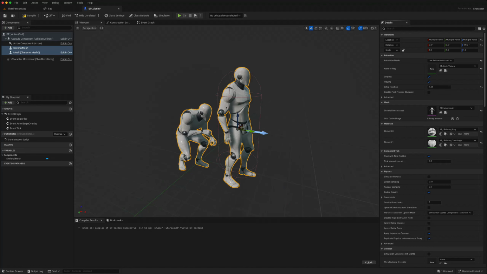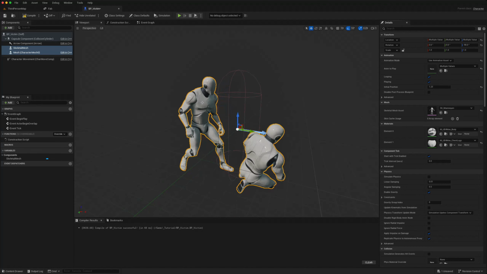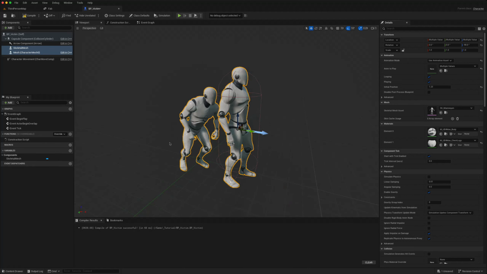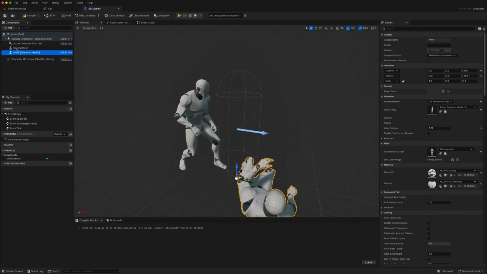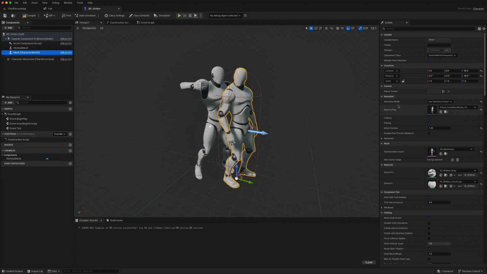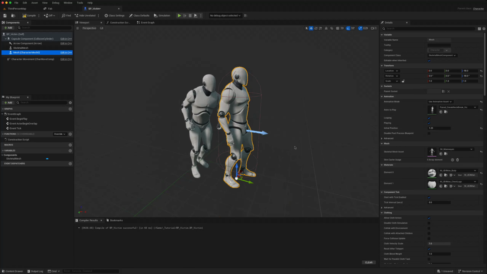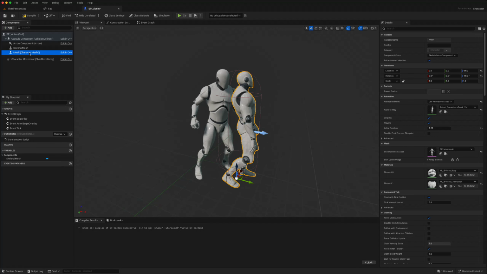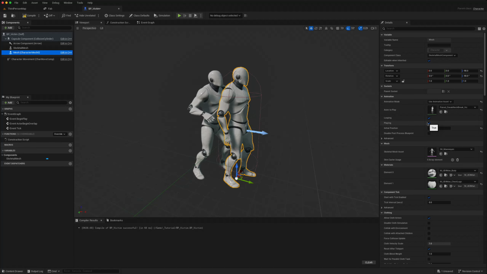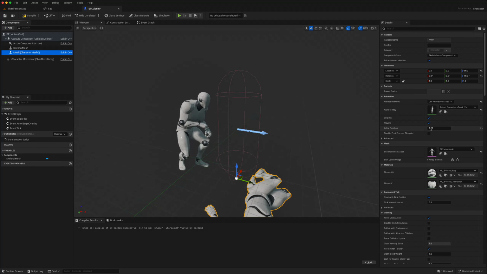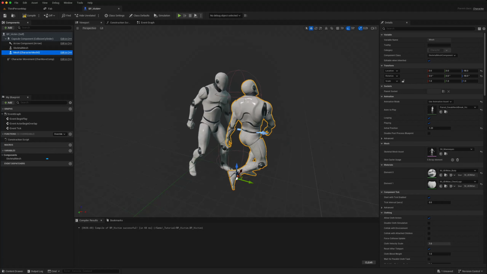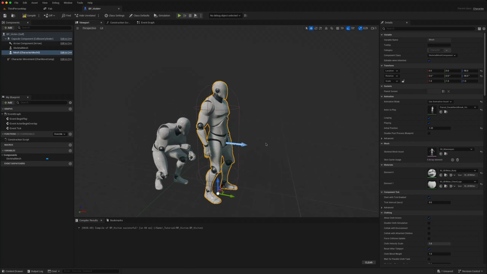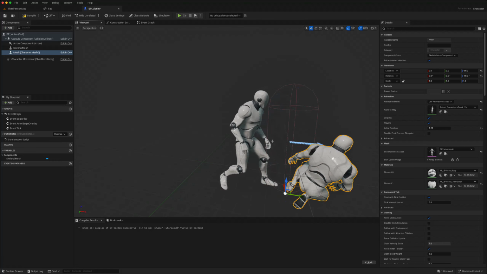So you can take your time positioning the attacking character so that the animations seem perfectly aligned. Basically, the easiest way of doing that is on both of the characters, choose an animation asset, choose the attacker on one, the victim on the other, and then turn off the playing and just change this initial position so that you can see where the arms and position should be aligned. So that seems close enough for us.